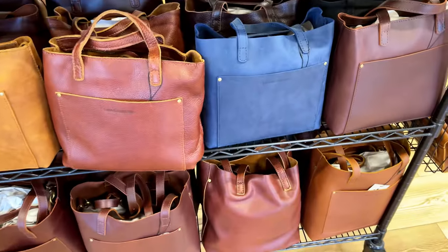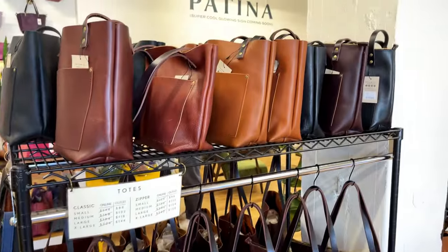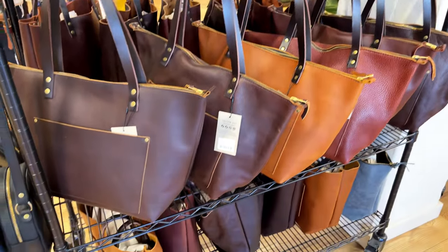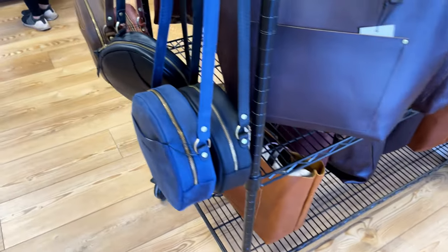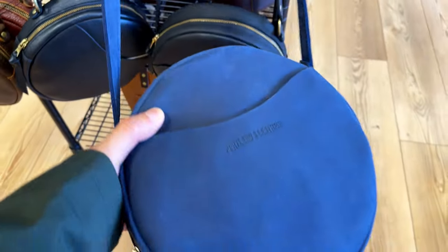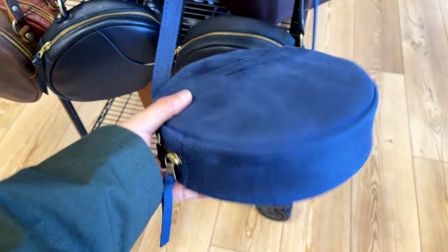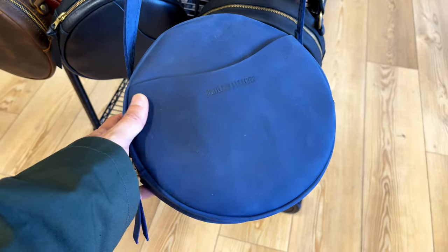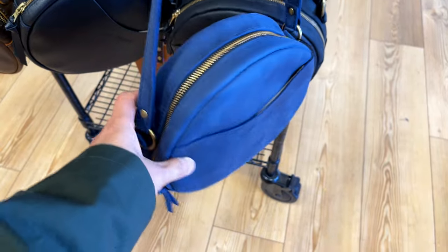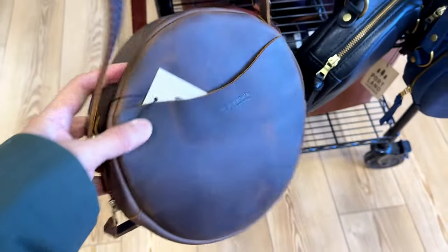For all the Portland Leather lovers, you probably don't need explanation on these tote bags. At some point I want to get an oversized tote in honey leather — I love how it ages and patinas. When I looked at the circle bags online I thought they wouldn't hold their shape, but looking at them in real life, some of the leather holds up better. For example, the Deepwater and the Canyon leather both feel solid and I think they'll stay in that beautiful circular shape for a long time. If you don't want the shape to get distorted, definitely consider the more structured leathers they offer.